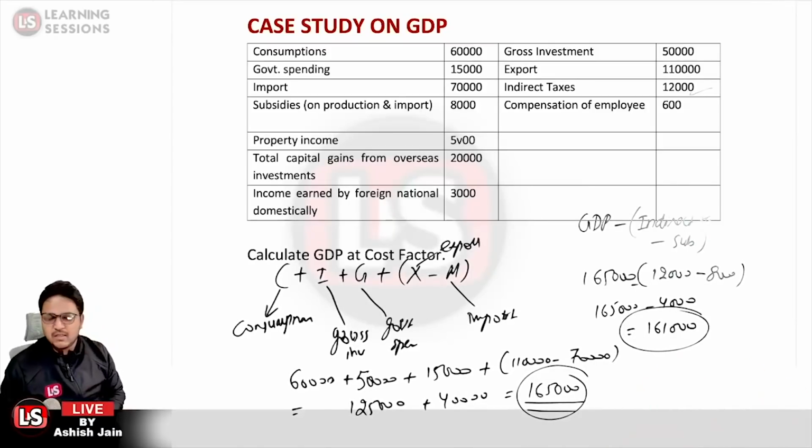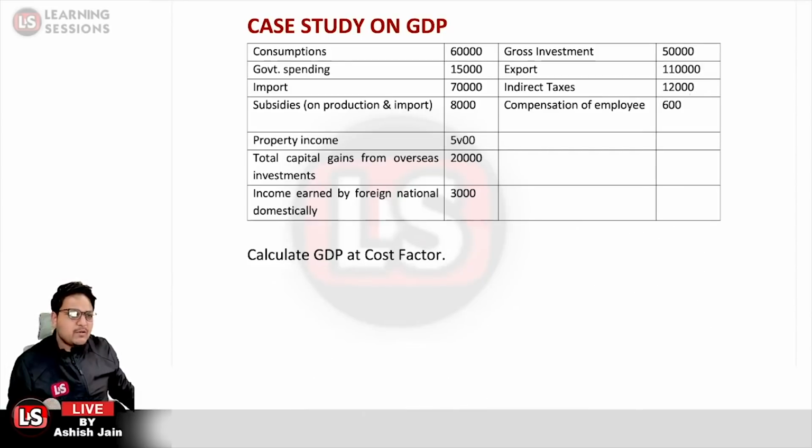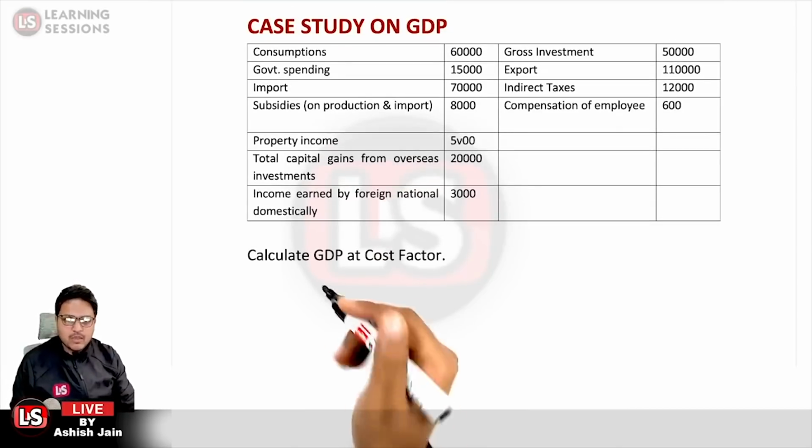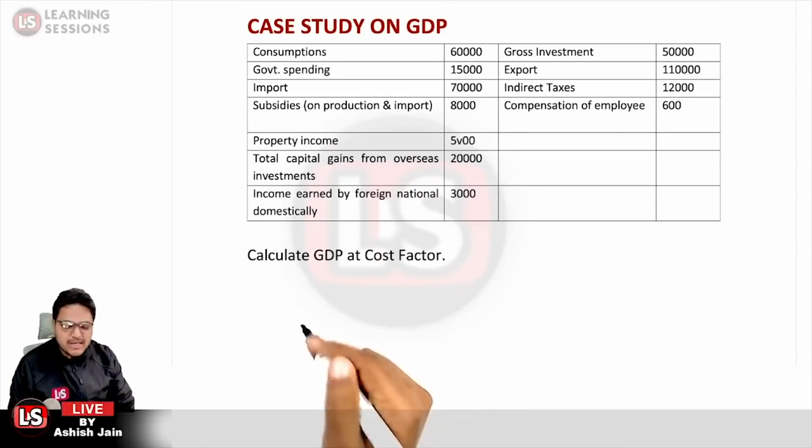That is GDP at factor cost. Okay, so you need to memorize that. First of all, you need to calculate the GDP by the expenditure method. After that, you will be subtracting the indirect taxes from it, but keep in mind, if the subsidies are given, you need to subtract the subsidies from the indirect taxes. Okay, so that will be the GDP at factor cost. So next we need to calculate the GNP. Before moving on to the GNP concept, just let me tell you that GNP stands for gross national product.